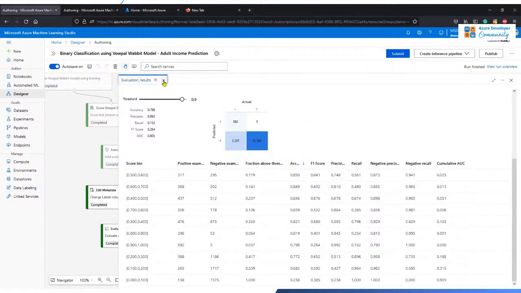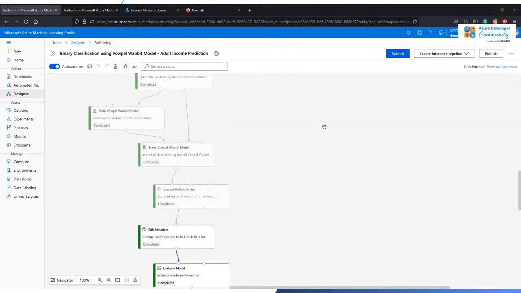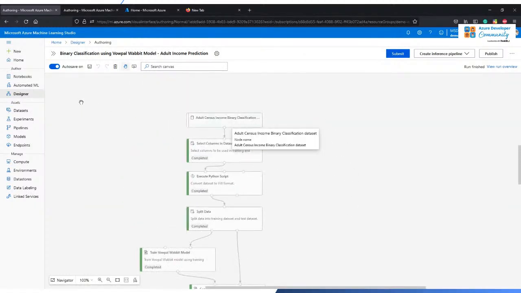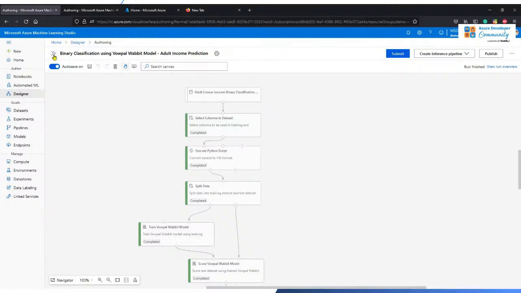All these things are available in the designer. You don't even have to drag and drop. If you want, you can definitely create a new designer or a new workbook, or you can create a new pipeline and drag and drop the entire pipeline you want. Create a different new pipeline, so you can also drag and drop stuff.